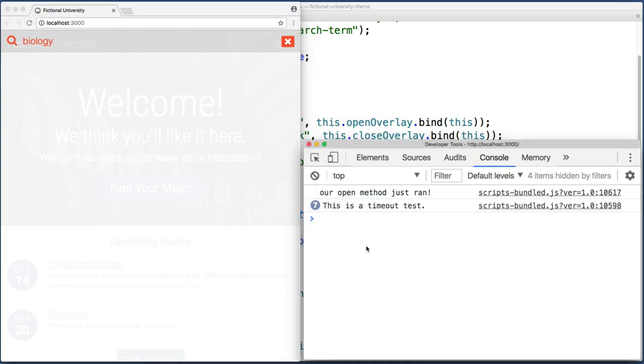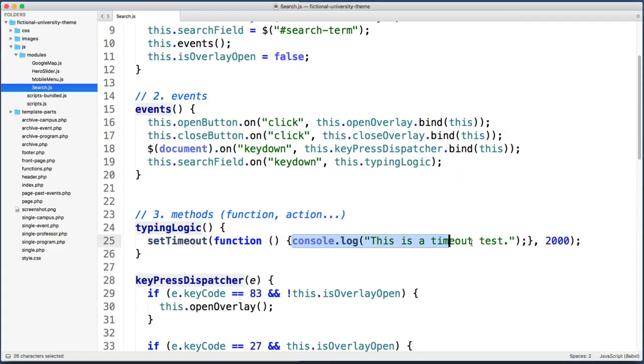And this is not what we truly want. We wouldn't want to send 7 different requests to the WordPress server. Or in other words, we don't want to create 7 different timers or 7 different timeouts that are all independent of each other. Instead, why don't we work with just one single timeout, and then we can clear or reset that timer each time this method runs. So let me show you what I mean.